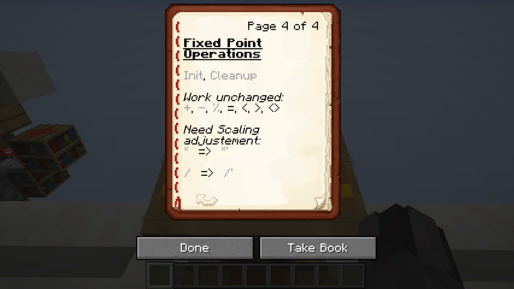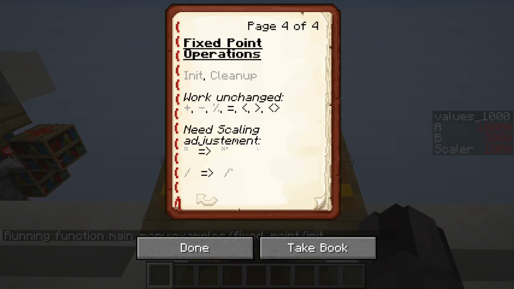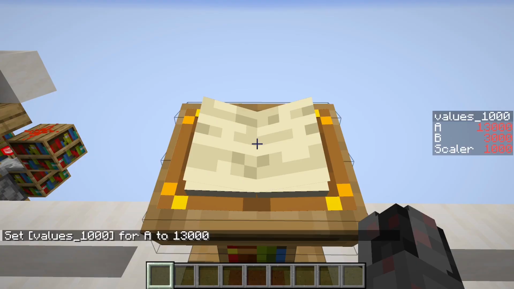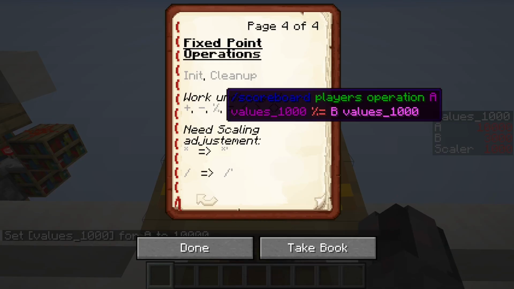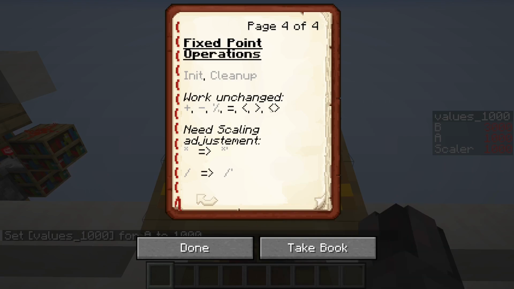So let's quickly set up a few values. And we have two values, a and b, which are 10 and 3, scaled up with a scalar of 1000. Now let's start by adding b to a. And what we get is the expected 13. Always remember that 1000 is our scaling factor here. If we subtract b again, we're back to 10, as expected. If we do the 10 modulo 3, we get 1, as expected again. And similarly, you could do just copying, minimum, maximum, and swapping, and that would all work fine.